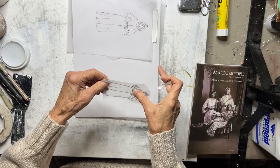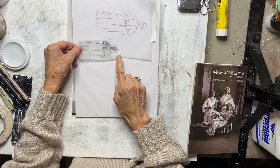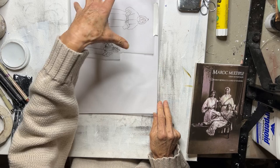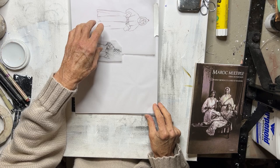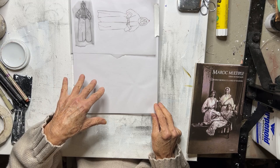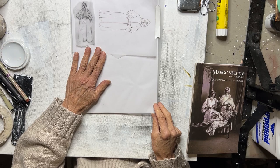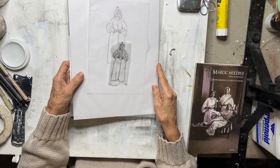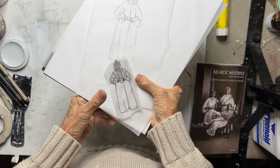So what you could do is, you have your copies, and then you can just place your Xerox copies on your 8.5 by 11, and then make a copy of that, and then you're going to have, you know, how many images you can fit on this. You probably can fit about 8 different images on here, plus you could duplicate more of this. So you can always do it that way, and then do a transfer with that. So that's another way to do it if you don't have an editing program, or if you don't want to use one. But either way, it's fun. So I will see you coming up, and we'll start painting after I pull my transfer off.